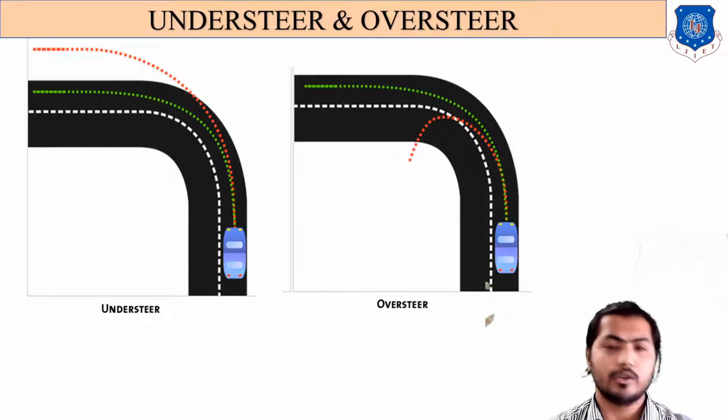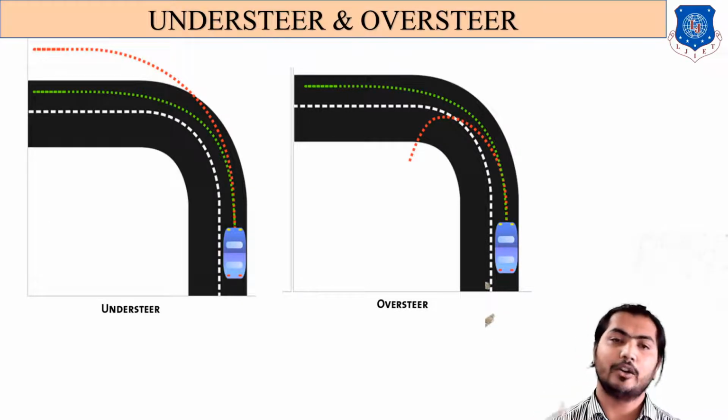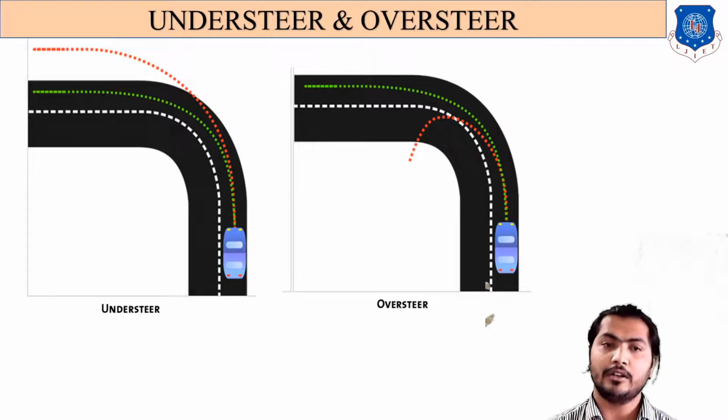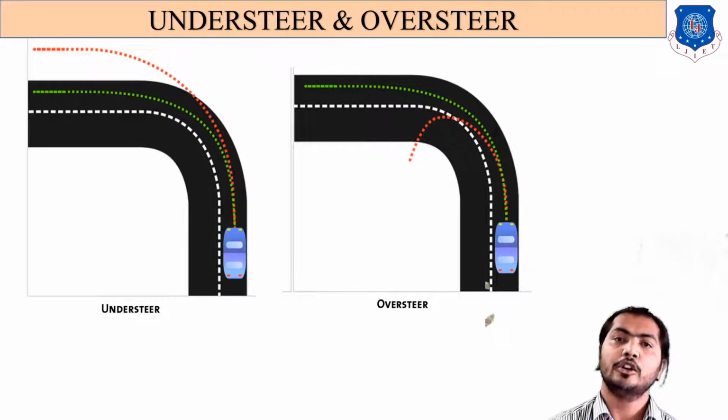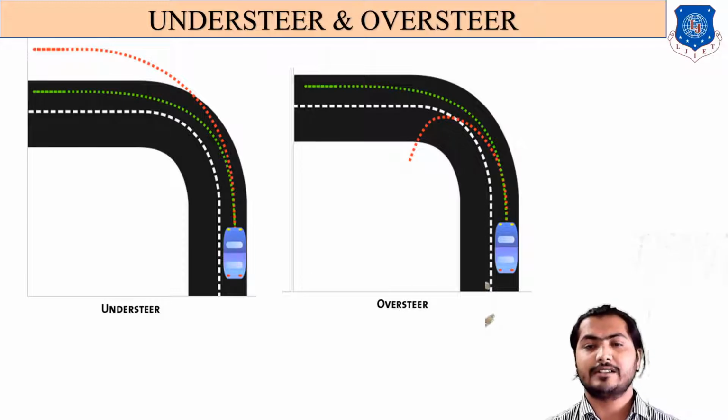Because power is supplied to the front wheel through the front axle, the motion is larger on that side compared to the rear side. That's why this wheel is skidding in the outward direction. Understeering means if the steering is turned 30 degrees but your vehicle is not moving 30 degrees, and translation motion is more predominant compared to rotational motion, the wheel moves outward. That is called understeer.